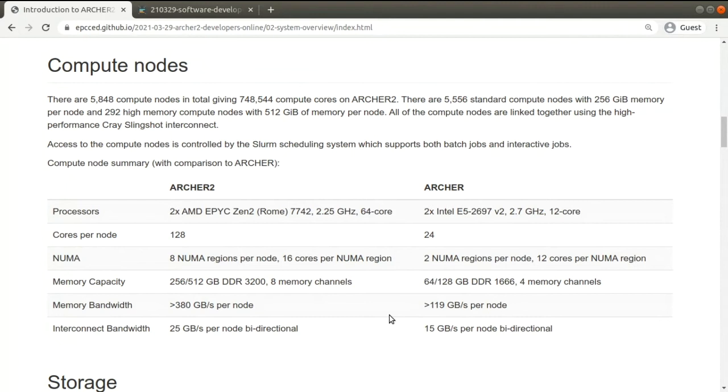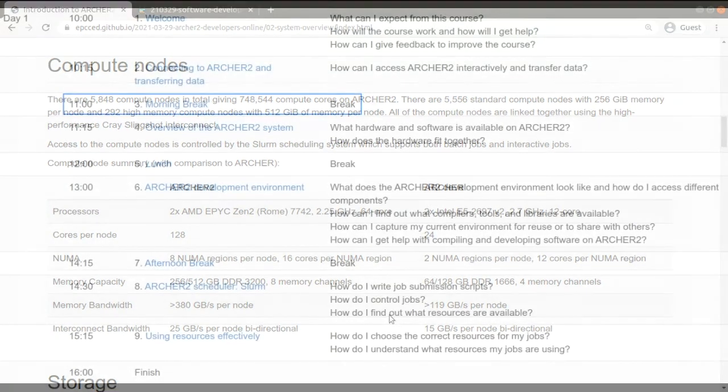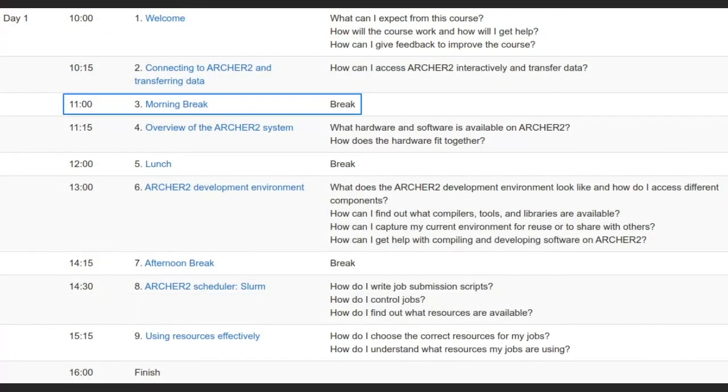Okay, I will stop here. We have a morning break from 11 to quarter past 11. So please feel free to have a break, grab a cup of coffee or whatever, and we will see you back at quarter past 11. Also, in case you have any questions, please feel free to ask. I'll be around. Okay, I guess no questions so far, because this is the beginning.